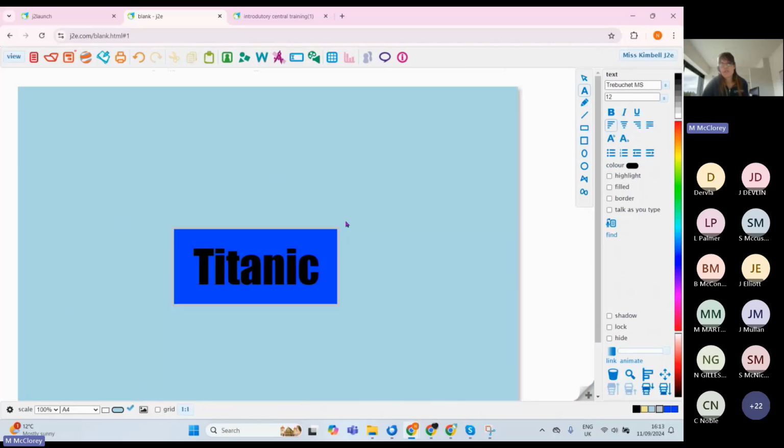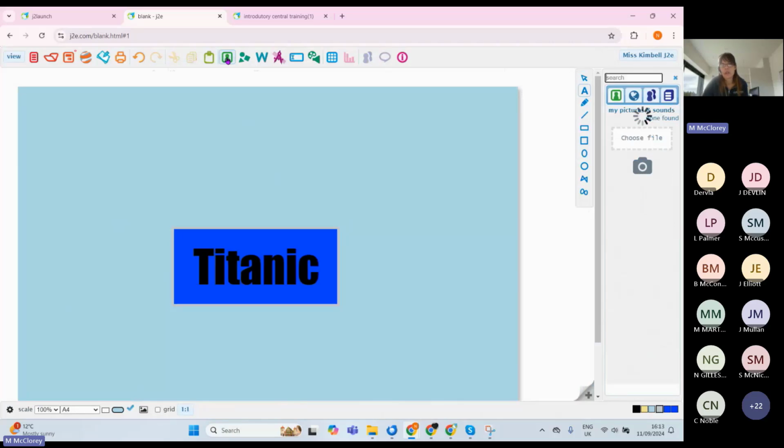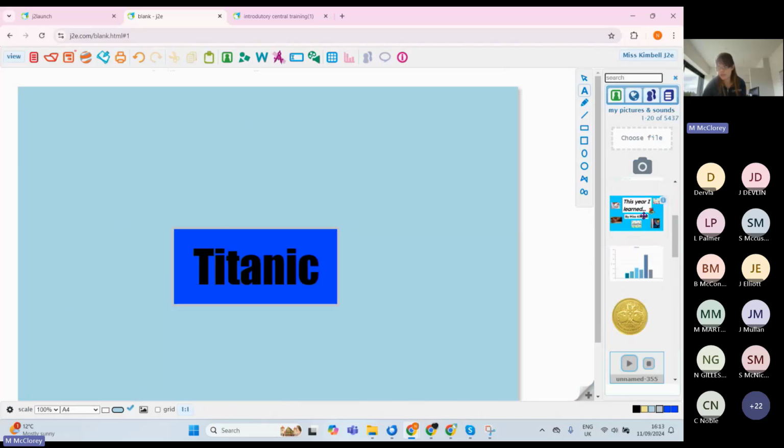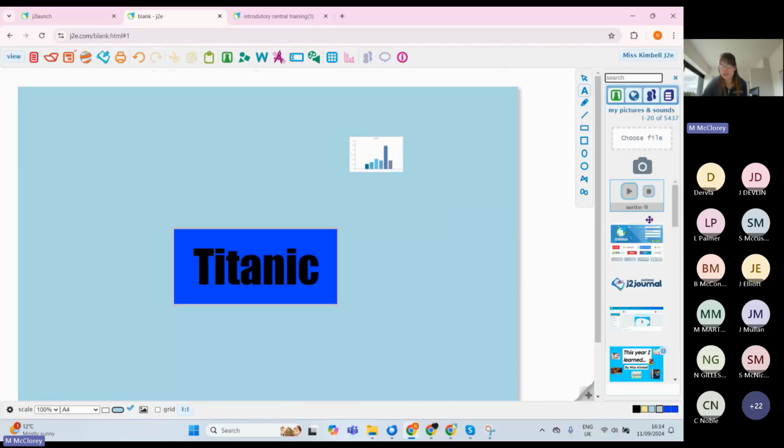And then we've also got the photo pictures button. So this one here, it opens up into our My Files. So if you've added anything in your My Files, you know, if you've dragged anything in from an external source, maybe you've created a video on something, maybe you've taken some photographs, maybe you've been off to the Titanic Museum and taken some photos, so they can drag those in as long as they're in the My Files. They do have the take picture tools. They can take pictures directly into it. And then that is the chart that I did earlier. So I'm going to drag that onto my page.